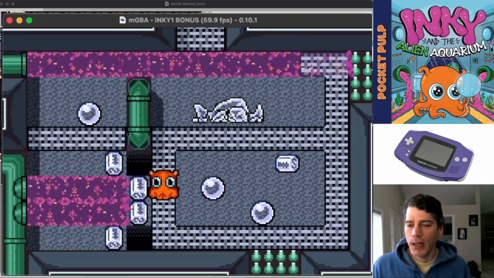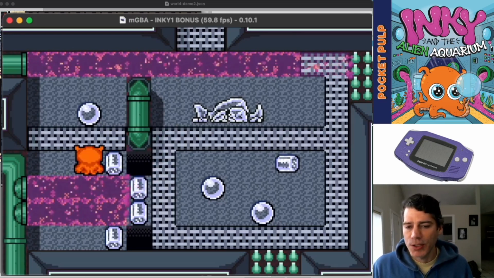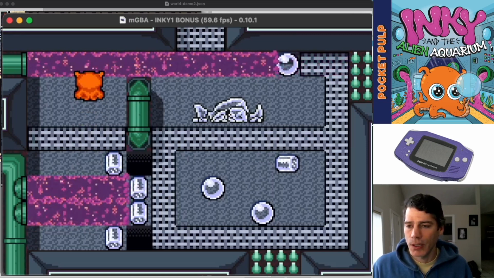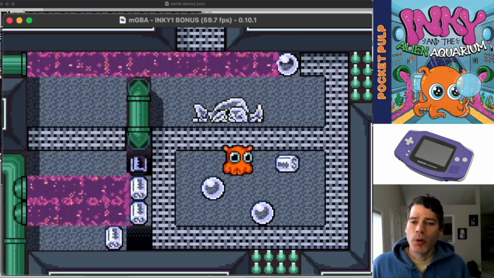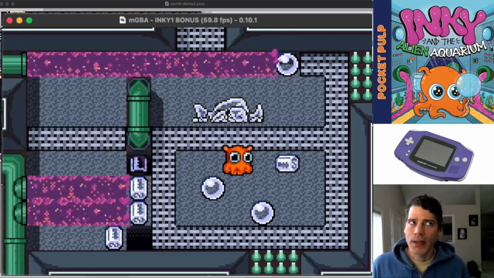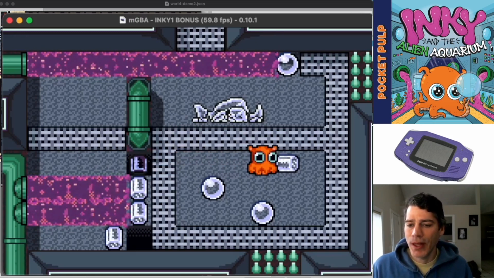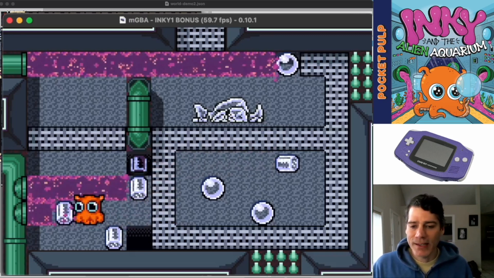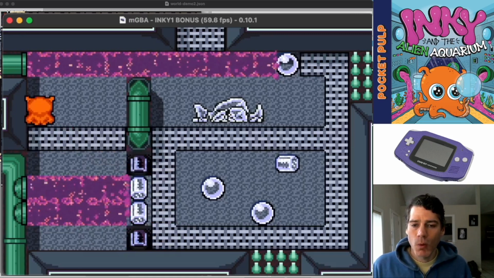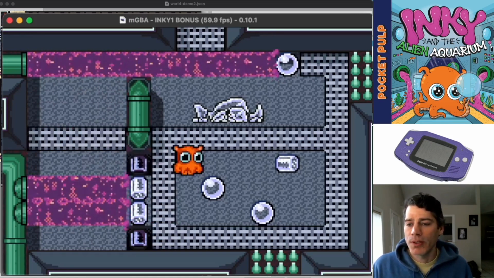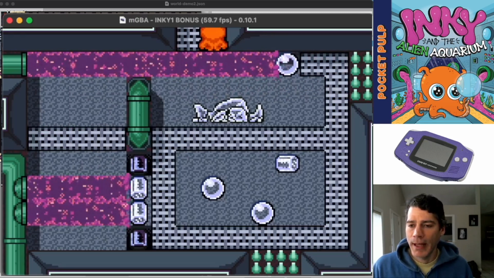So you learn that you can push a cylinder up a stream of sludge. You can push a sphere into a stream. You can push a cylinder into a hole to create a bridge. An important quality of tutorial levels, I think, especially in the beginning, is that you can't fail them. I spent some time making sure that you can't get stuck in any way here. If you accidentally go down here, you can still get out, or if you push the sphere up against the wall, you can still push it up into the sludge. And then eventually you come up through here, and we're in this room.